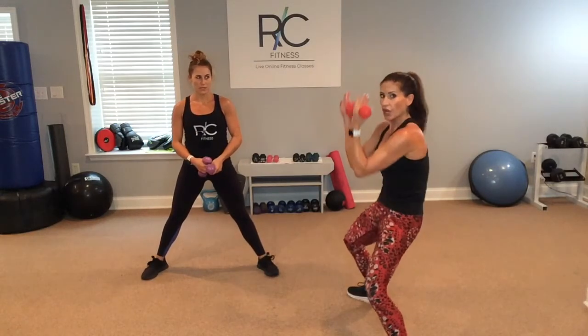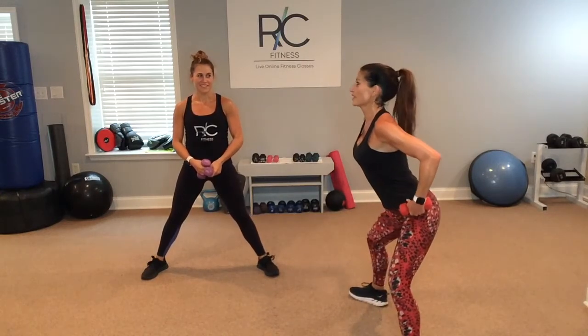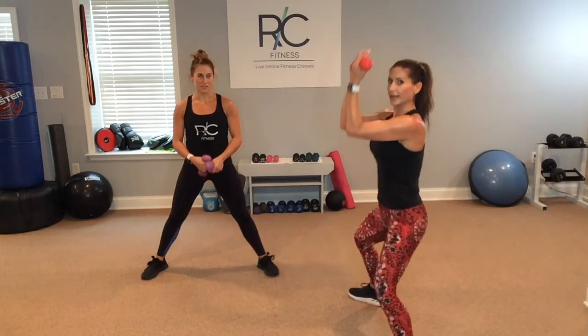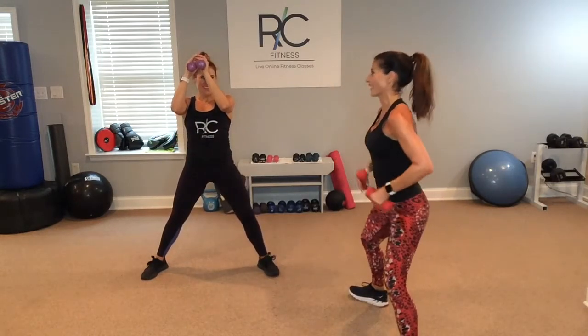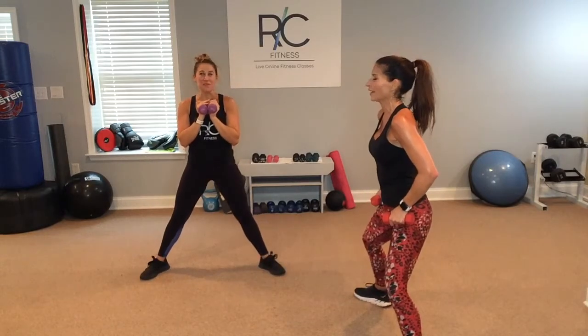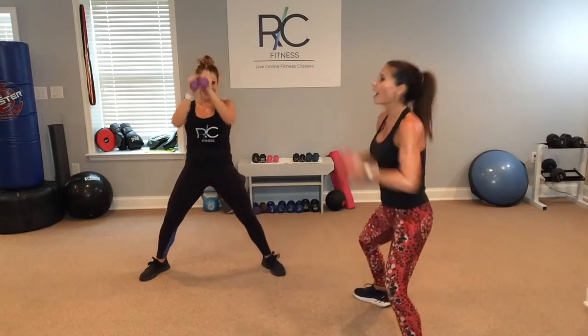I'm going to face to the side to show you what a tuck is. Your toes are out slightly. Your arms are up. You are tipping your pelvis forward, digging the elbows in. When you go back, don't stick that butt out too much. It's going to hurt your back. It's just right here. Don't swing it all the way back. Ready? Can we do four sets of eight? Let's do four sets of eight. Let's do it. I think it's a really good idea. Three, two, one, go!